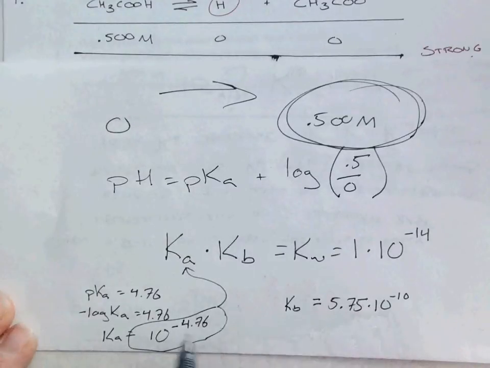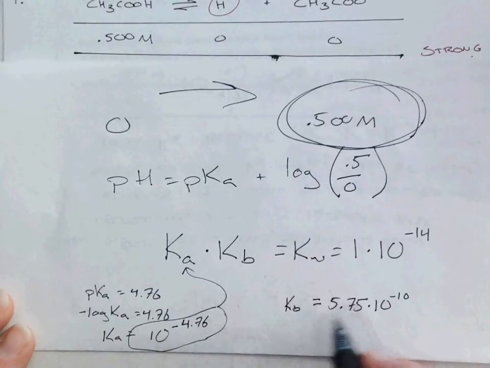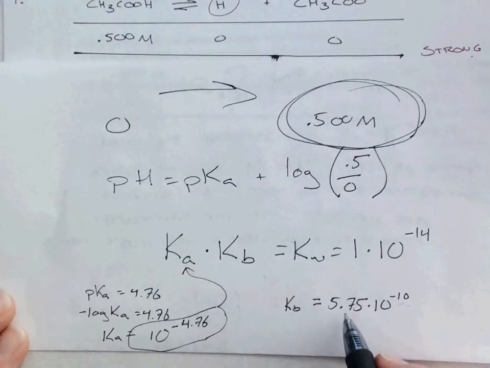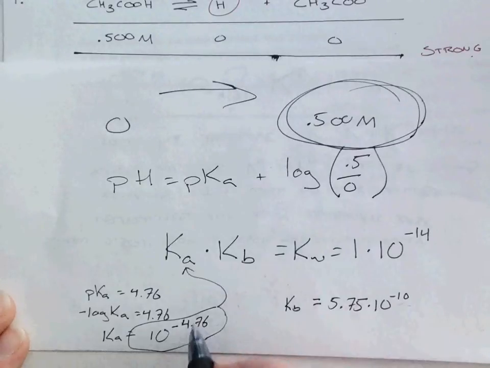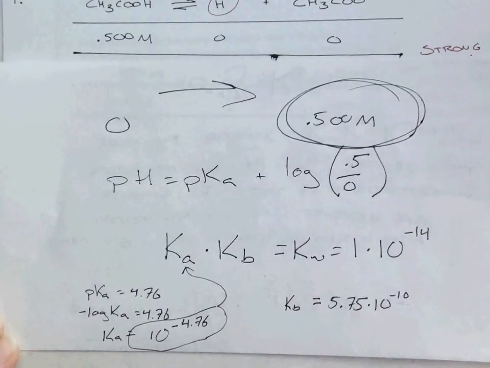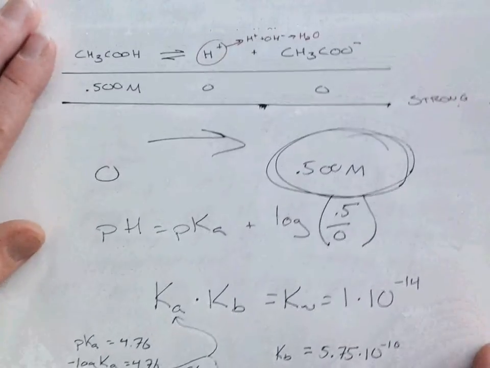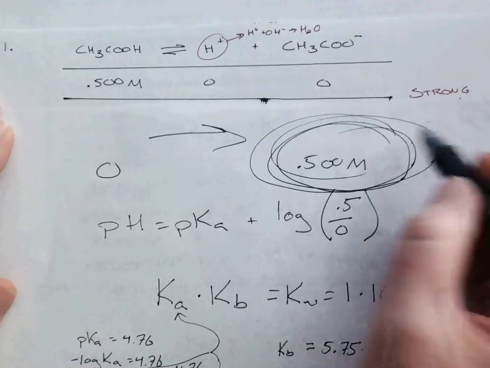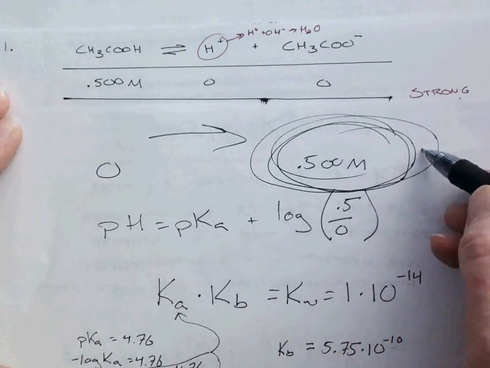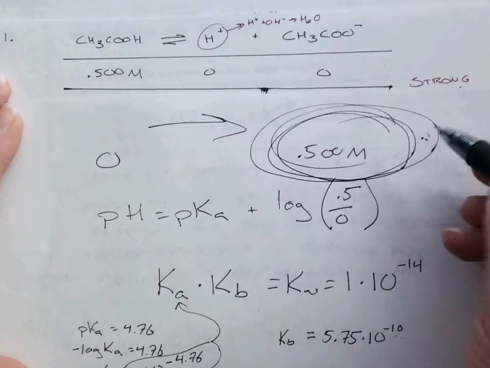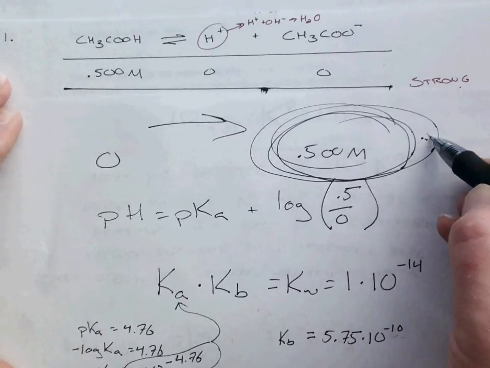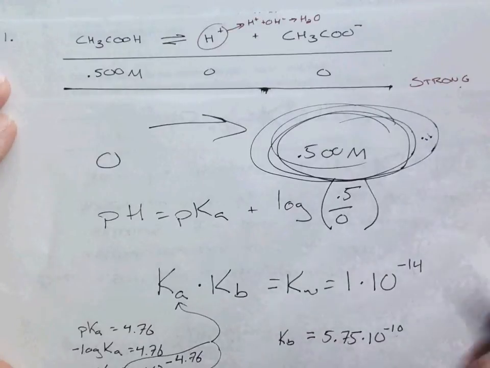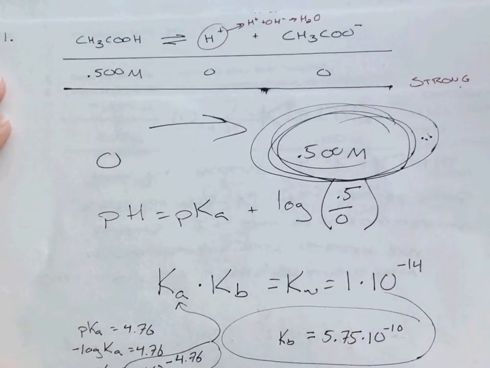That makes sense because negative 4.76, this is negative 10, but that's a larger number. So this is sort of like negative 9, and this is sort of like negative 5, adds up to negative 14. So it does make sense. Okay. What was the point of this Kb? We have the acetate ion in solution. That's all we have. The weak acid has been totally neutralized. So we're going to take this acetate ion, we're going to make it do its own equilibrium, like every base does, and we're going to use this Kb to figure out what's going on.